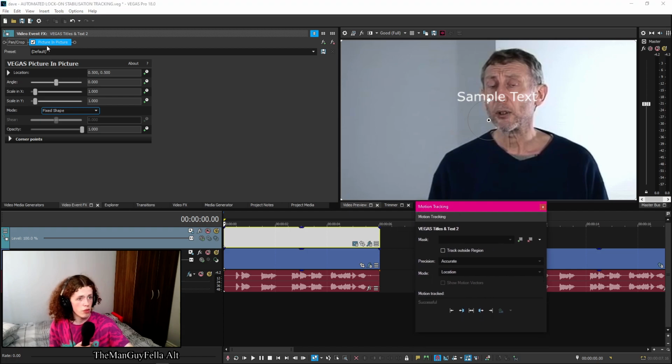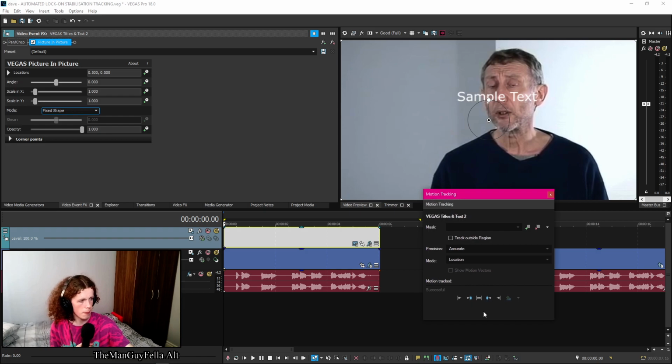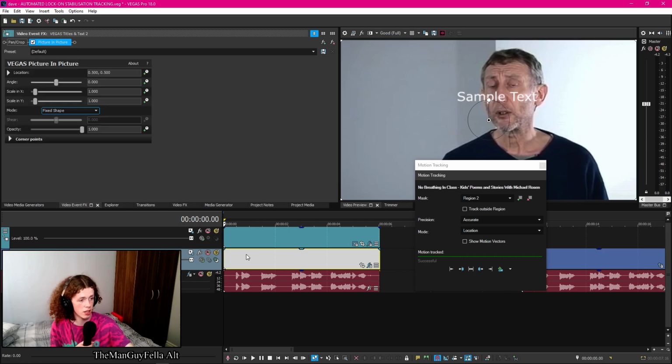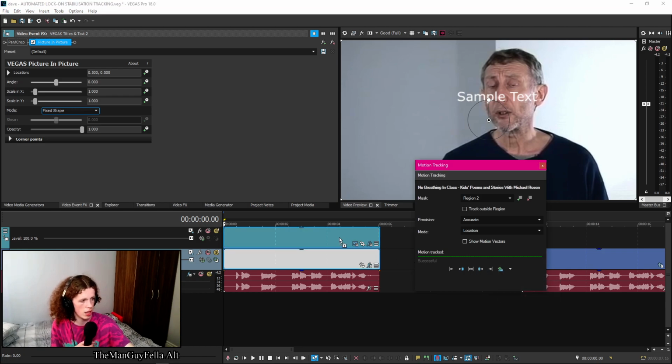So now, Vegas Picture in Picture is compatible with the data from the motion tracking thing. So what we can do is, well, actually, where's our guy gone? Where's the information about the thing we were tracking? Well, you have to be clicking on the clip that you're tracking, and then boom, that information's back. This is the button that you press, hold, and drag over to the thing on top with a picture in picture plugin applied to it. And then you let go and you press Vegas Picture in Picture.